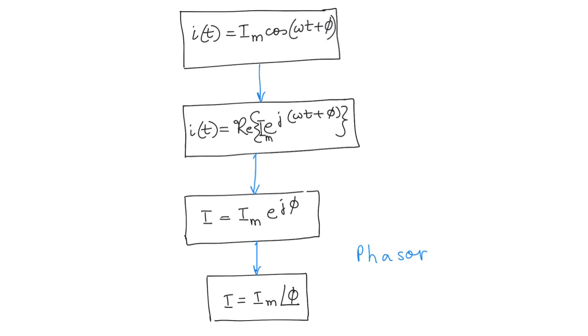What I'm going to do is put a bar above it. Remember when you wrote vectors, and if you have a vector f, sometimes you put a bar over it just to show that this is a vector and not a scalar quantity. In a similar fashion, let's just use a bar over the phasor quantities so that we don't get confused.